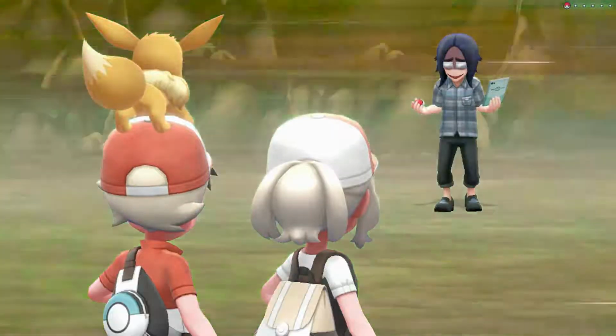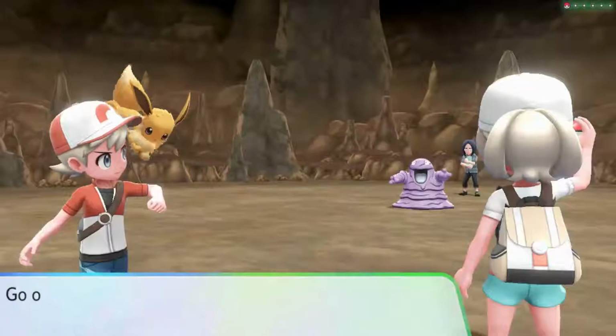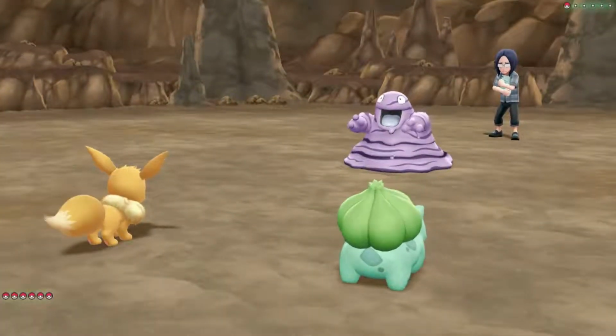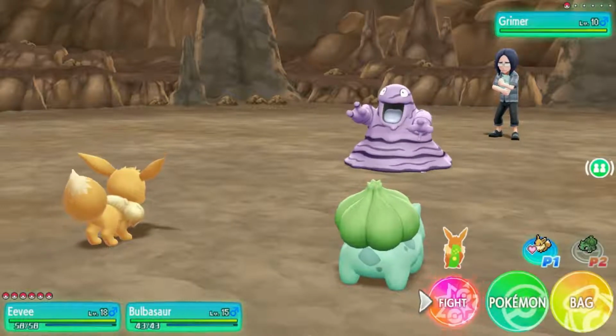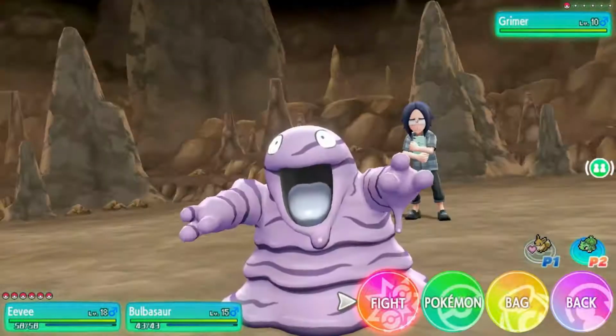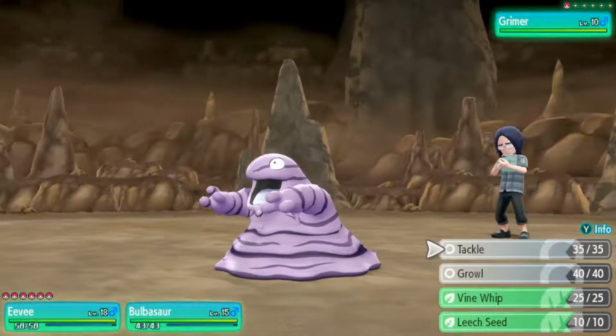He's really creepy though. Grimer. He's a poison type. I like that. This is the blob trash. Yeah. I've always thought it's like sewer sludge. Yeah, exactly. It's like pollution.